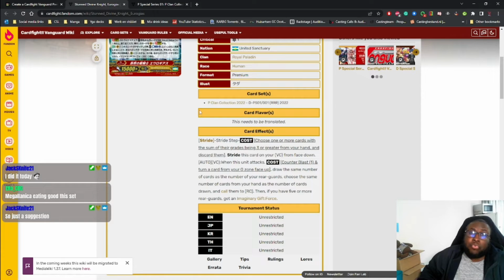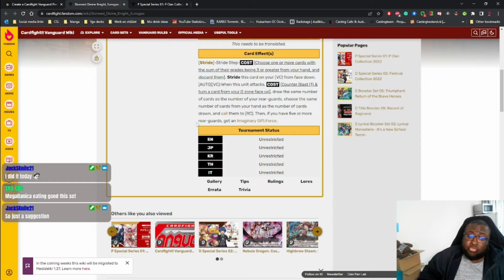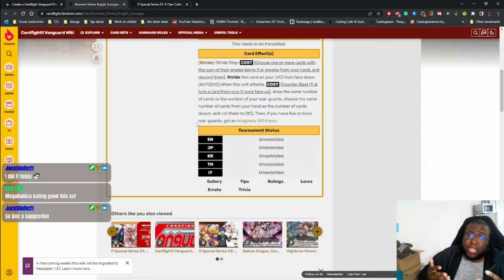So this is a cool thing, I guess, because if you have 3 rear guards, you don't have to call them over your rear guard circle. You can just fill up the rear guard circles that are currently open. You can even make it 4. You can attack with just the vanguard, or you can attack with your rear guards, the 2 rear guards in the front row. Draw 5, call 5, so you can reset your whole entire board. So you get like 5 attacks, which is not the worst thing.